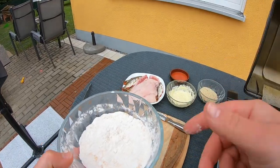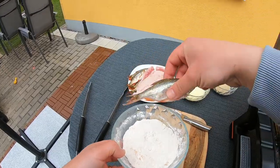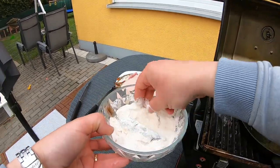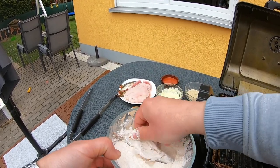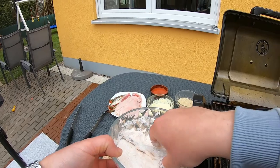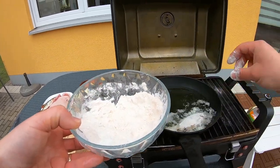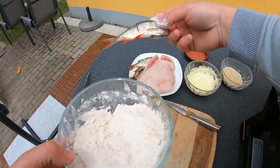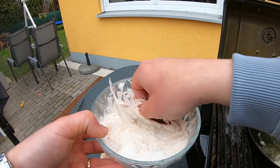Let's start with the whole fish first. We'll start grabbing these guys and just throwing them in the flour, the whole fish right there in the flour. Heads are still on. I'm not afraid to eat a head, or at least be scared by a head. So that guy is good. We're going to go ahead and toss him in right now. And as you can see, he's frying up. That's the first one. That was a rudd. This is also a rudd. Appears to be a rudd.